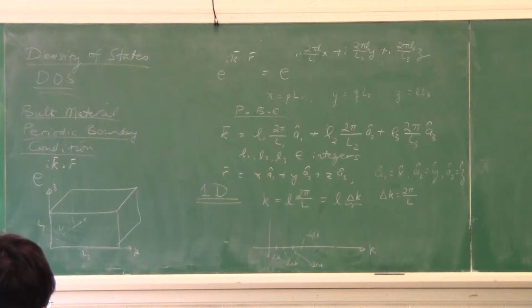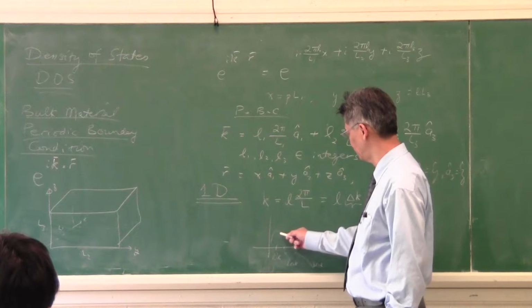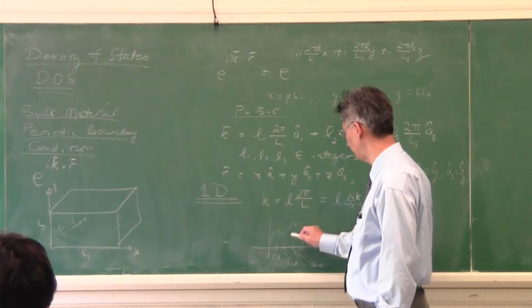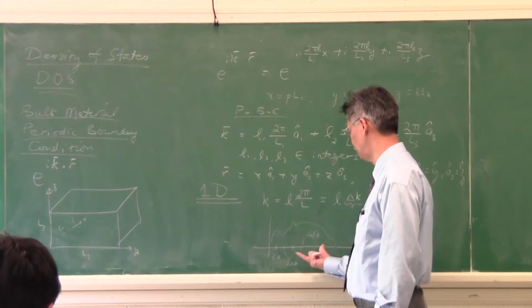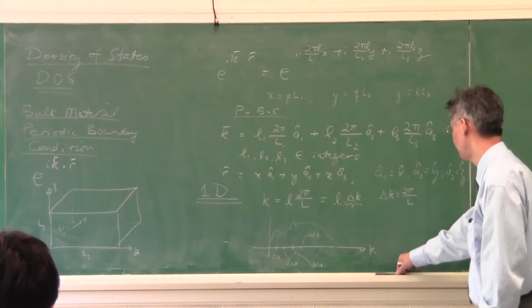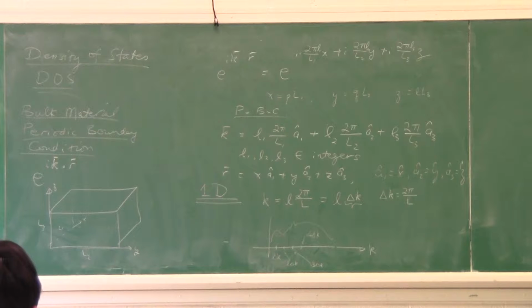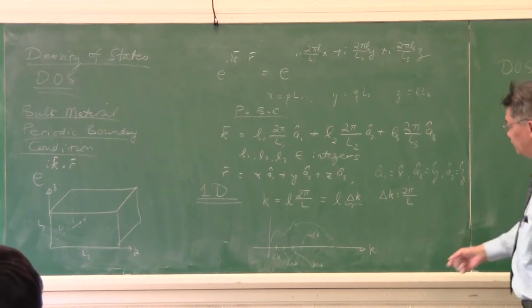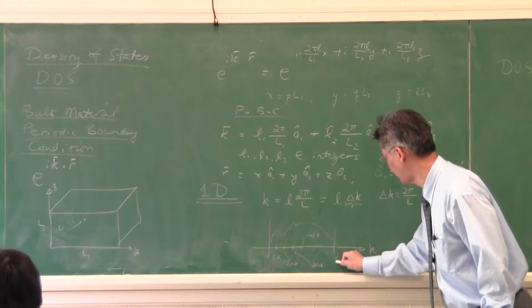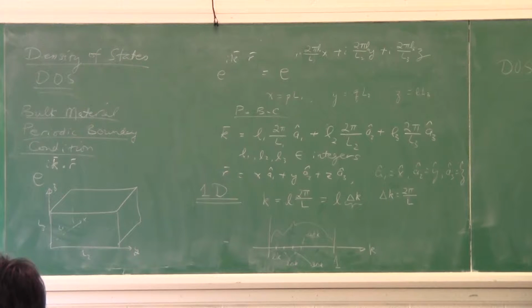The density of states refers to how many modes I can have per unit k number or wave number. If I take a unit length of this k number, how many modes do I have over there? I know the spacing of the modes is Δk. If I take a unit value of the k wave number, then the number of modes that I have is 1 divided by Δk. This gives me the number of modes I have in 1D. And Δk is 2π/L, so it's L over 2π.